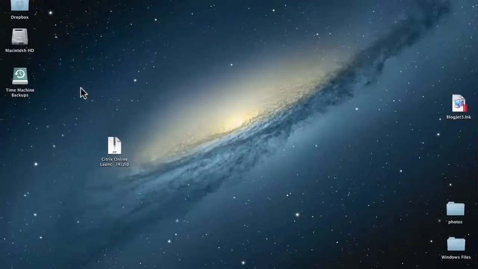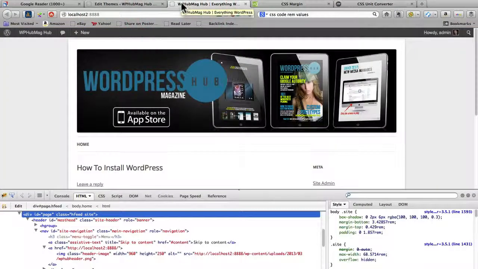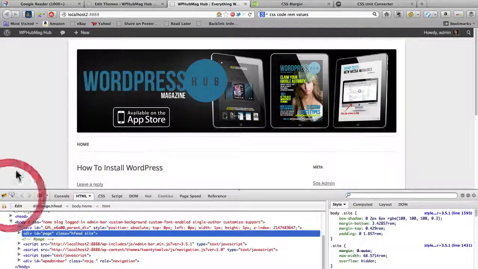And I'll pop back over to my site. I'll minimize this here and do a quick refresh. And there we have it. So what you'll find now, I've just reduced that ever so much. I've just brought that in by the narrowest of margins. And also there, I might want to reduce that a little bit more. But you can see what you can do here, and this is how you can do it.